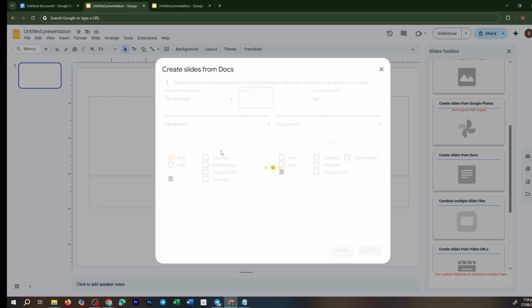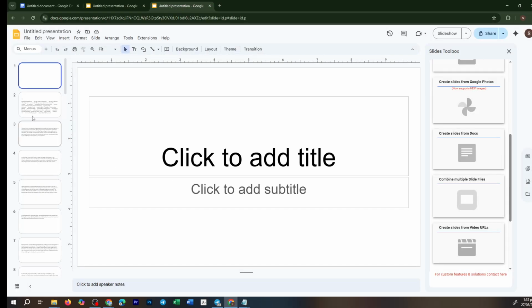If the document is particularly large or complex, you might notice a brief wait again as it loads, so stay patient. This is just the final step before your document materializes as a slide presentation. Once everything is loaded, voila! You'll find that your entire document has magically transformed into a series of slides.